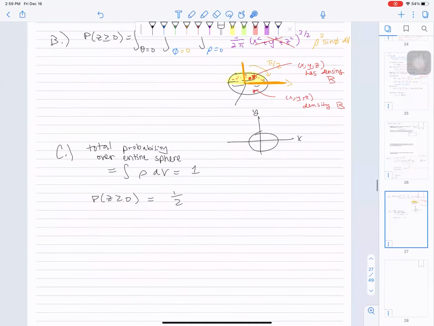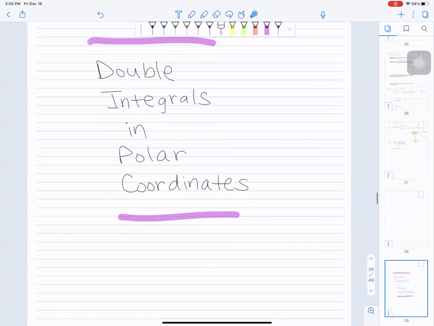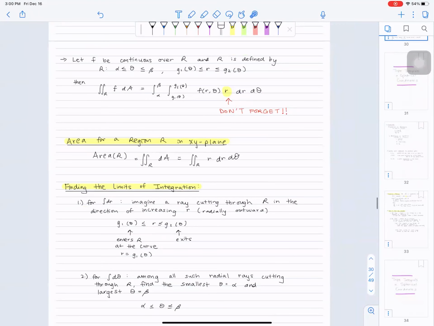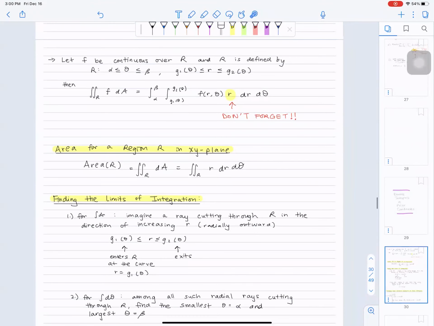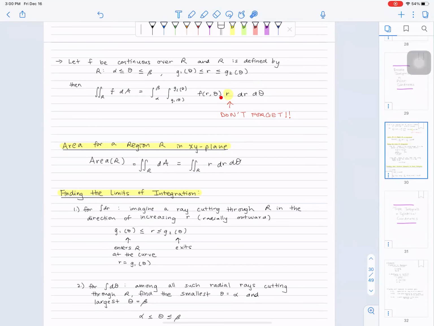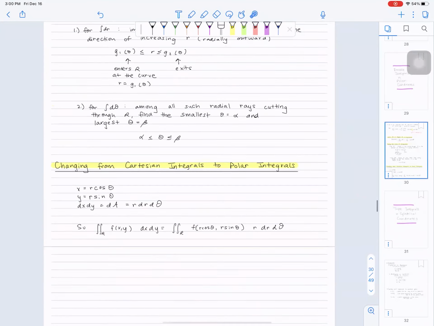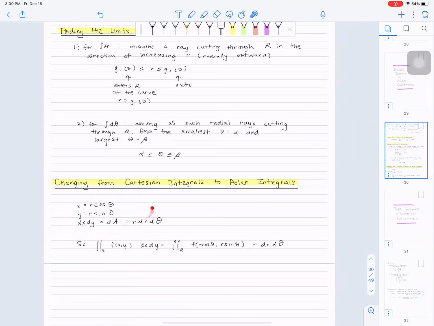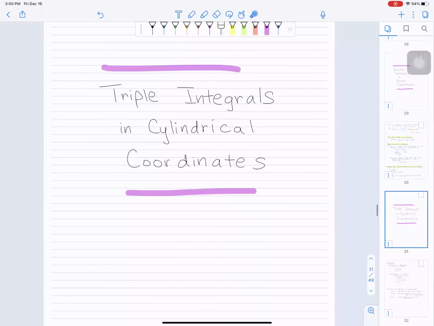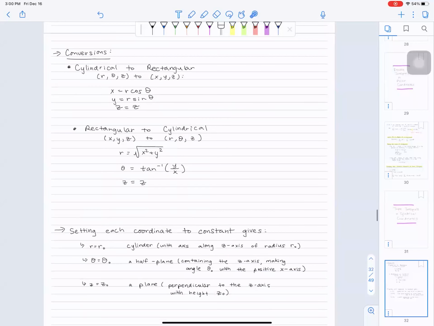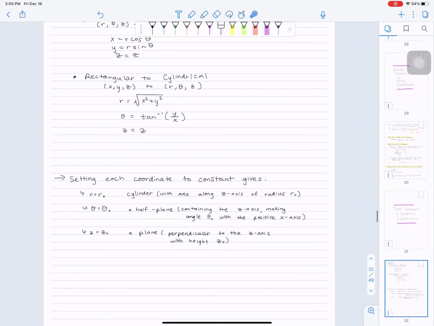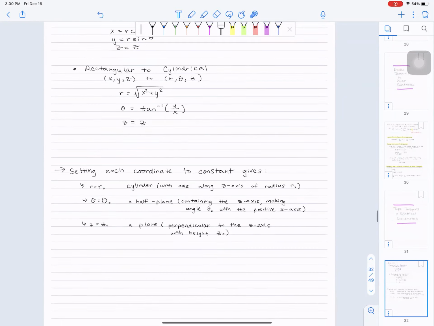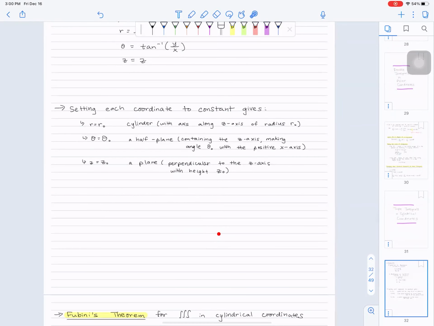Okay. So here I wrote something on double integrals in polar coordinates, but let me just give a quick rundown. I won't go through everything. The things to remember are that when you're converting to polar, don't forget this r becomes r dr d theta. Don't forget the formulas for Cartesian to polar. Okay, and then cylindrical coordinates. The main things to know here are what our conversion formulas are and what happens if we set certain things constant. If we set, for example, the radius constant, we get a cylinder. I didn't put a nice picture here, but the nice picture is in my recitation notes.